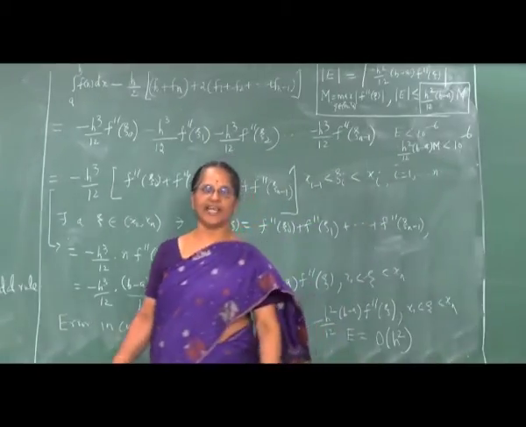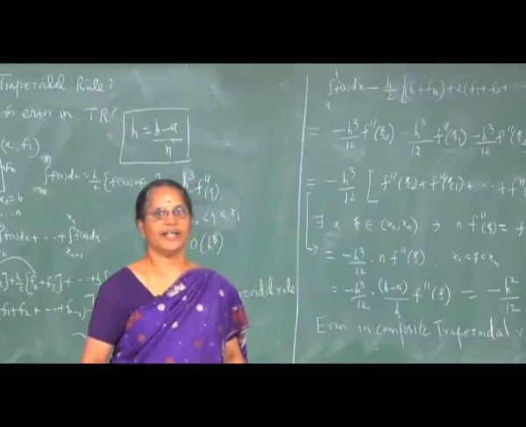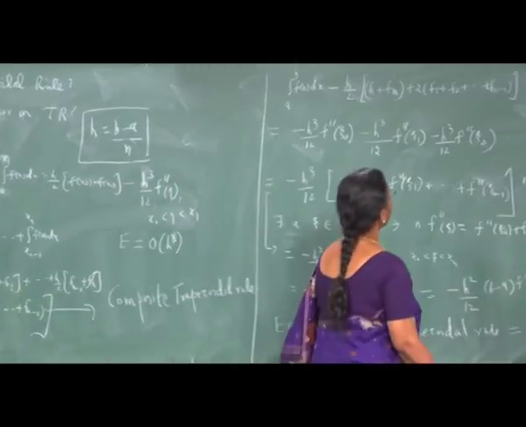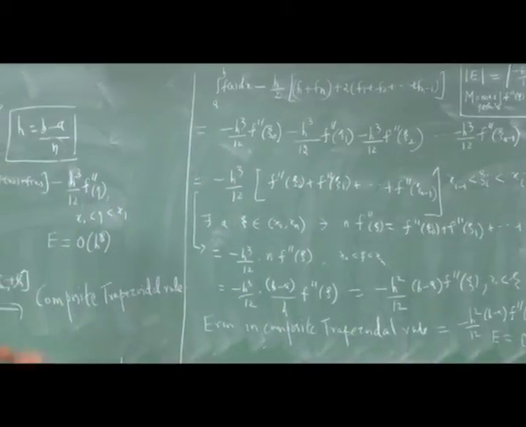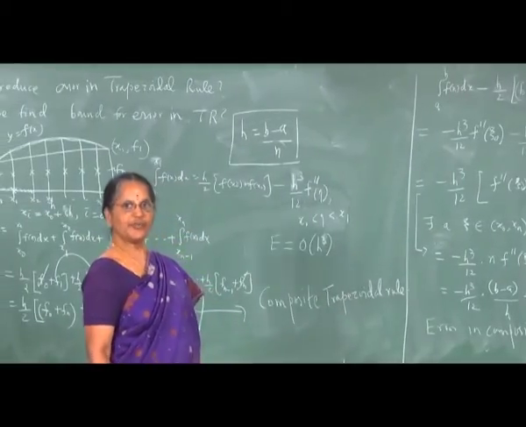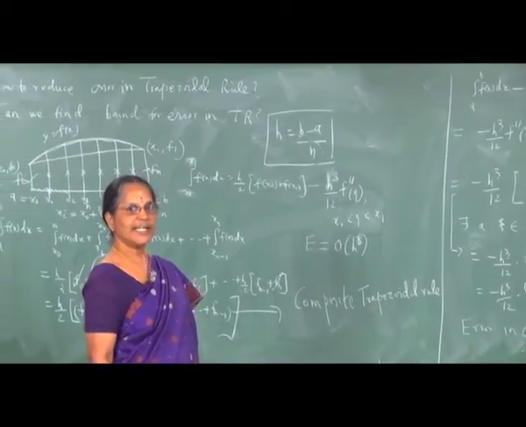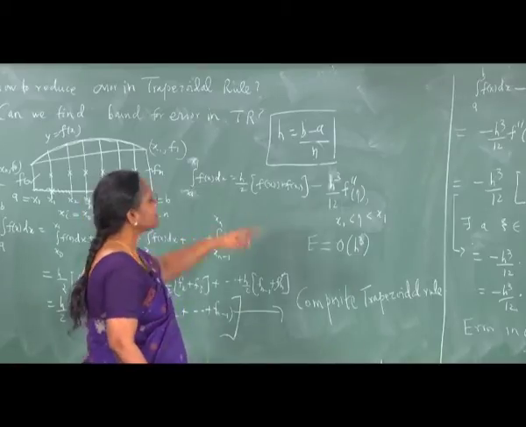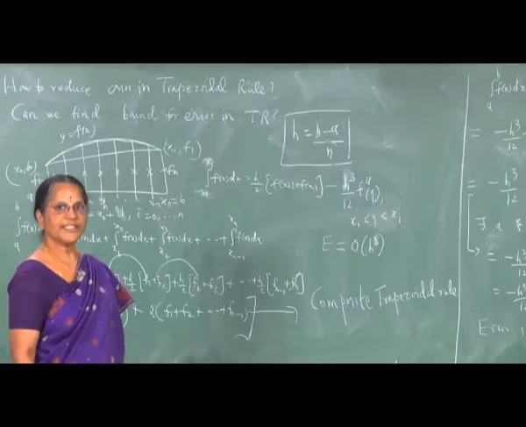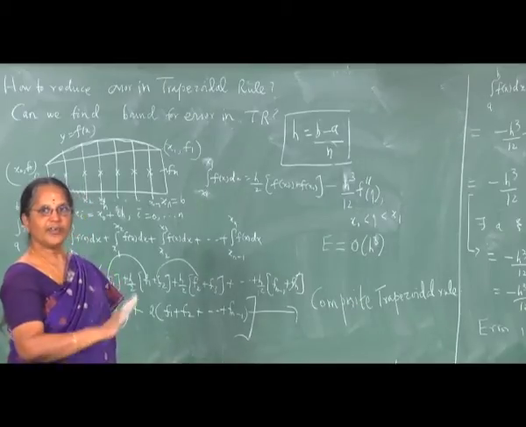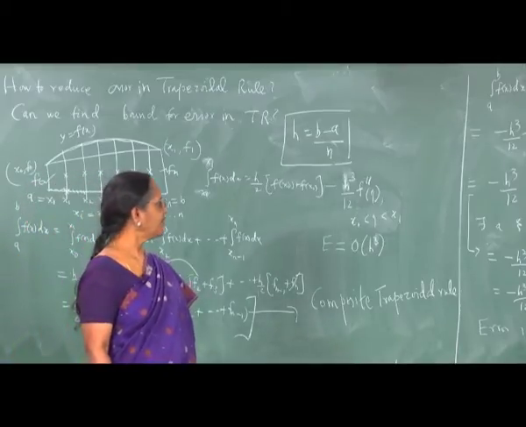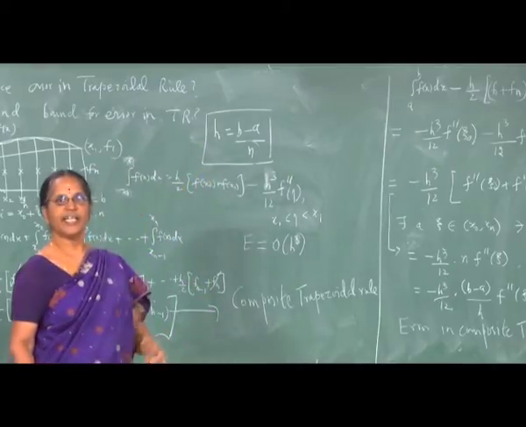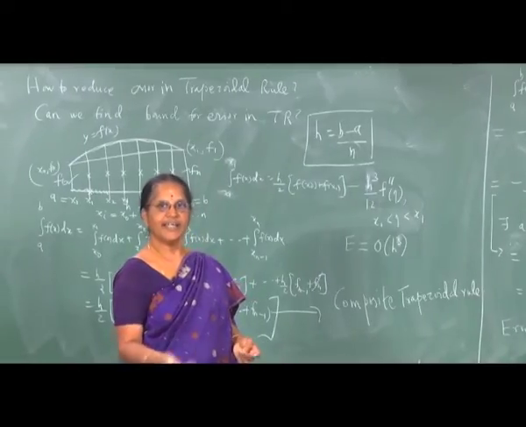So, the information on the bound on the error tells you, depending upon what accuracy you demand, you can obtain the number of sub intervals n into which this interval a to b can be divided, so that you arrive at the value of the integral a to b f of x dx correct to the desired degree of accuracy. So, that completes our discussion on the trapezoidal rule, the composite trapezoidal rule, the order of accuracy of both the trapezoidal rule and the composite trapezoidal rule, and how we can get the number of sub intervals into which an interval should be divided depending upon the desired degree of accuracy.